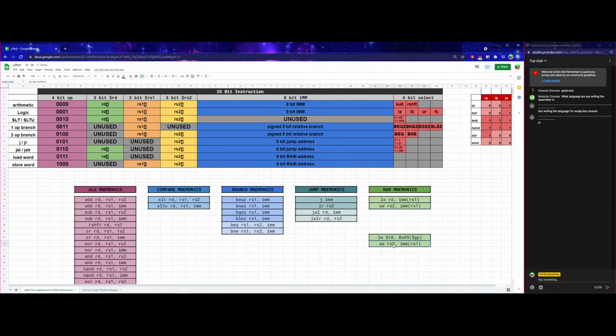And then store word, for instance, would look like we're going to store into the saved register 0, and we'll have to make it specified with a $ sign. And we can even use binary 0b0011, and we wouldn't even need to put the zeros in there. We could just do that, and then here we could put a frame pointer. All right. So this is how the instruction would look.